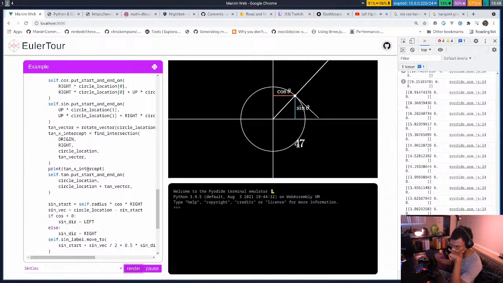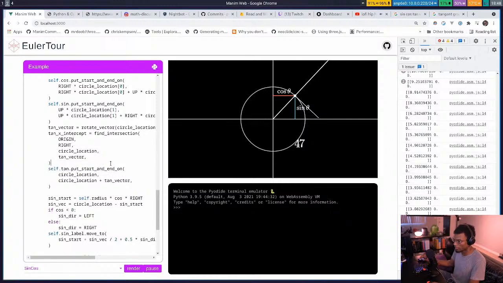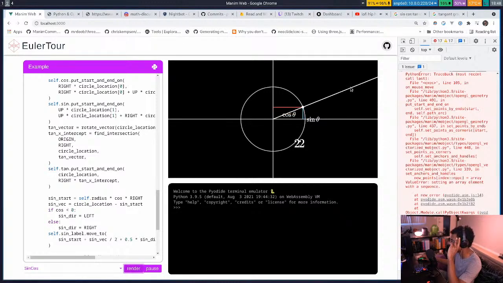So if I have that x-intercept, all I need to do is put start and end on the circle location, which is that point, and then right, which is along the x-axis, times tangent x-intercept. And see how this works. And we get an error.